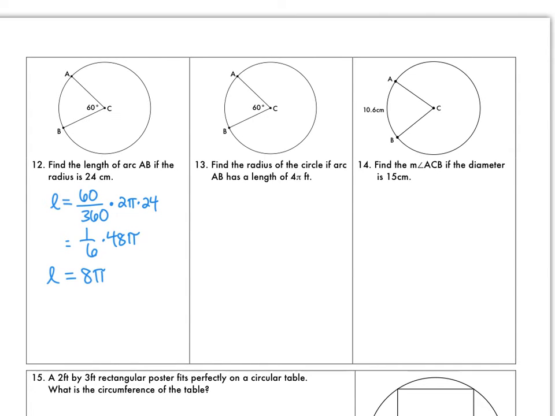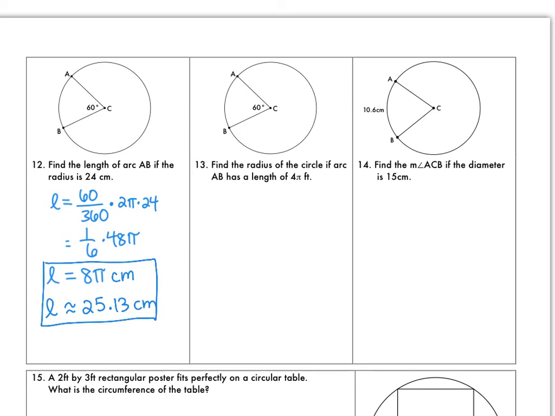So that's 8 pi. And then approximately, so I want you, like I said, I want you to do both. So put 8 pi in the calculator. And you guys should know not to use 3.14. Use exact pi. And this would be 8 pi centimeters or approximately 25.13 centimeters. So please use the approximation sign like I didn't do. Okay, so the exact answer is 8 pi. The approximation is 25.13.